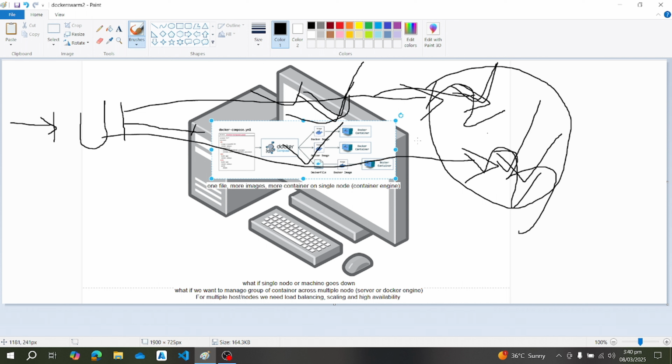And let's suppose we have also deployed a similar application on machine 1, 2, and 3. Then definitely you cannot do this within a Docker Compose.